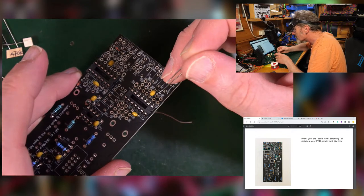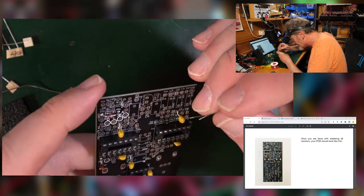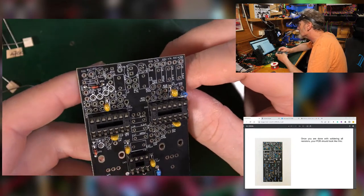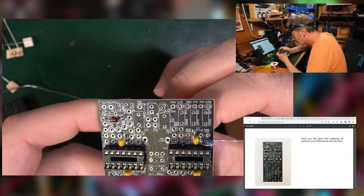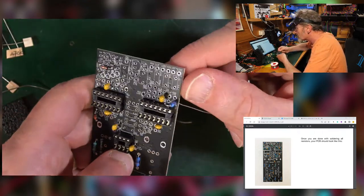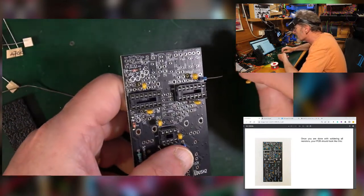And then on the PCB, where the body goes is represented by the circle. It really doesn't matter, it's not important, but in layout terms, that's what they're going for, so that it looks the same as it is in the picture. Essentially what you want. So that's 100K in there. My 100Ks look different to the ones in the manual. They can vary in background color. It doesn't really matter. It's the banding that's important, or even more important, it's what you measure on your resistance meter.